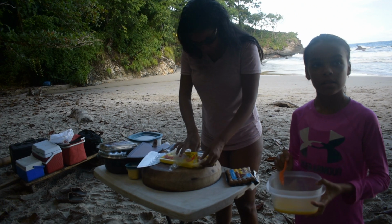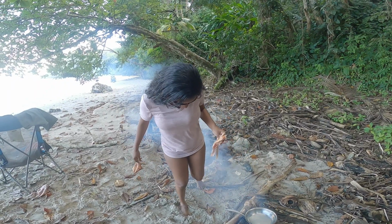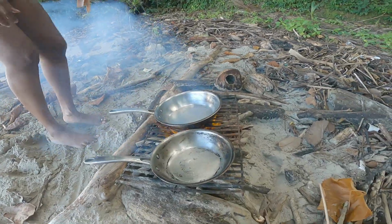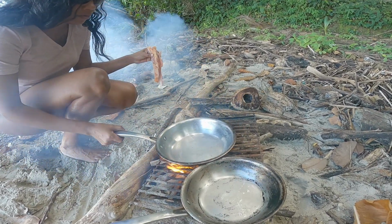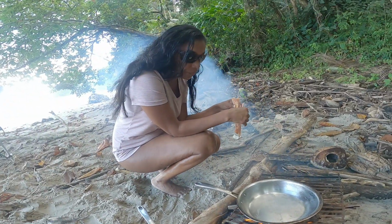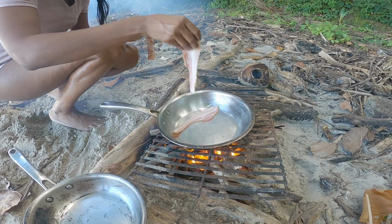Our eggs are finished stirred, so we're going to put this aside right here. So we're going to put the bacon on the fire. So you're putting the bacon on the pan. You put the pan to warm up a little bit. Just right where they're at. We're going to put them in here. Well, you can't crack it until you put it in here now. Ooh, listen to that sizzle.